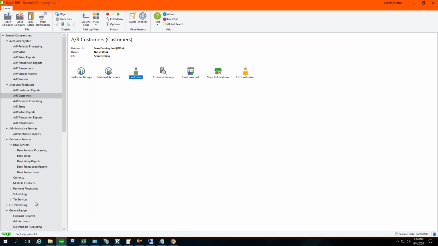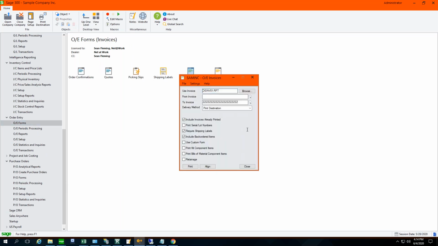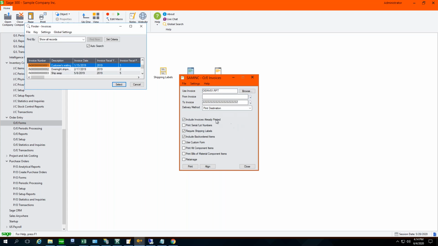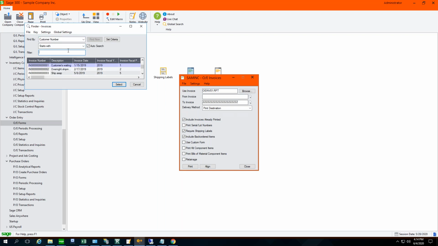So if we go to an invoice in order entry, OE forms, and go to order invoice, we look for an invoice for customer number 1200.